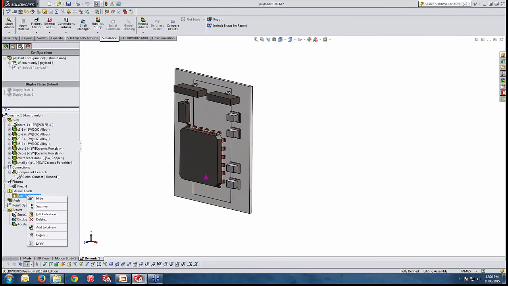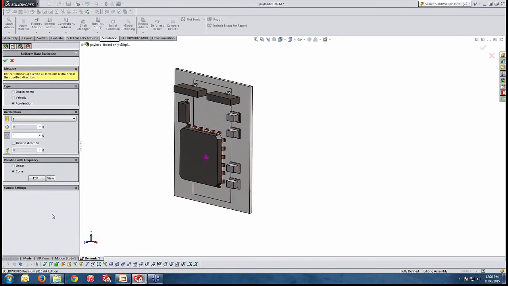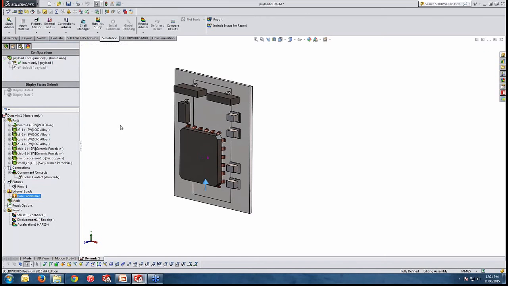If you look at what I've applied, if I go to edit definition, you can apply displacement, velocity, or acceleration in all three directions, X, Y, Z, time dependent, as a curve, or linearly, such as, let's say, acceleration. But I'm not going into the details of what I've applied here. Just hold it for now, and I would like to do the next thing.